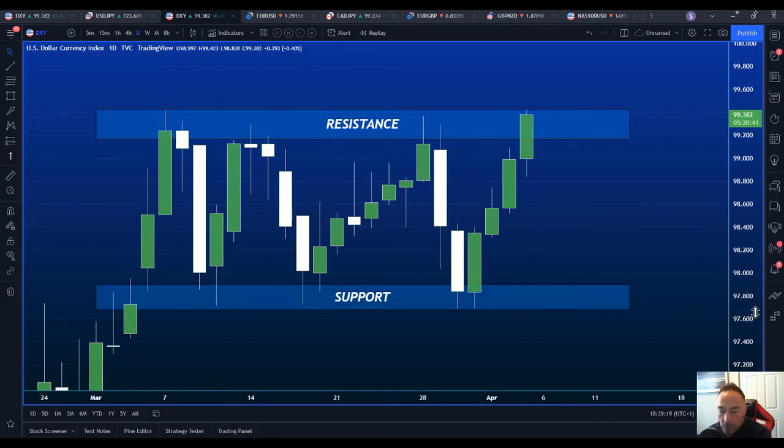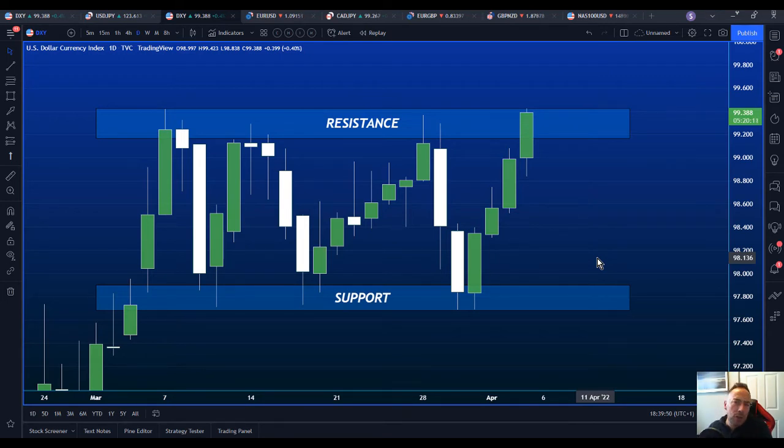Because the chart we would look to trade, the chart which is basically a mirror image of the dollar index, is euro dollar. So we're going to have a look at that in a second. Obviously, dollar weakness, dollar strength, whatever, there's the majors. If we see dollar strength, then you want to be trading it against a weaker currency. If we see dollar weakness, you want to be trading it against a stronger currency.